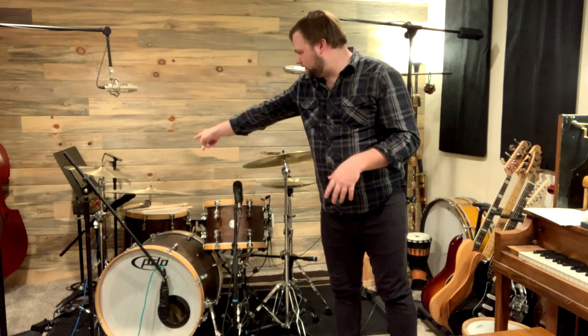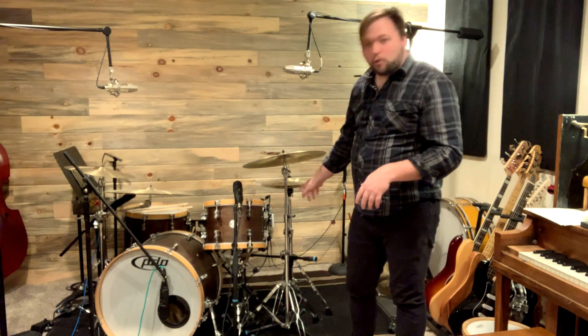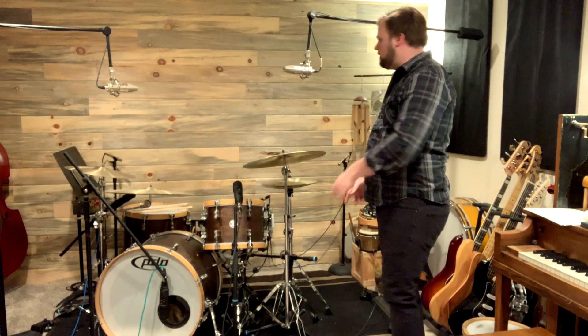So I'm going to move the camera closer and take my normal studio mic setup. I have Octava large diaphragms on the kick and the toms, a pair of Rode M5 pencil condensers on the snare drum, a pair of AKG large diaphragms on the overheads, and some stereo surround mics — also Octava pencils. I generally go for a very open and natural drum sound, so I'll probably add a little bit of compression but no reverb or EQ, just to accurately represent how the kit naturally sounds in the room.